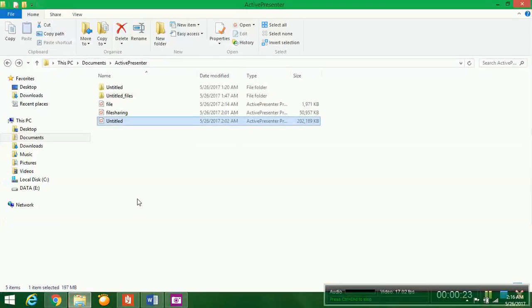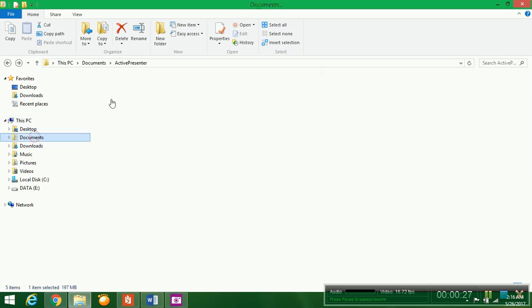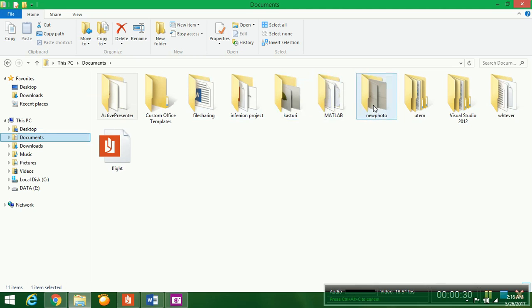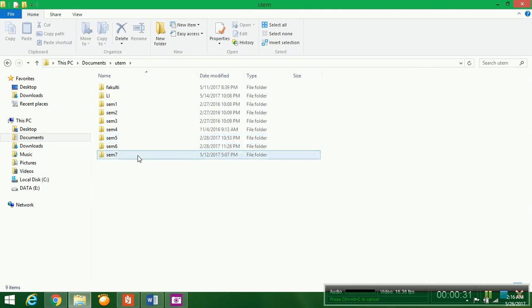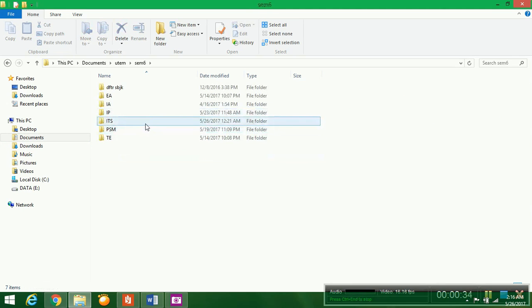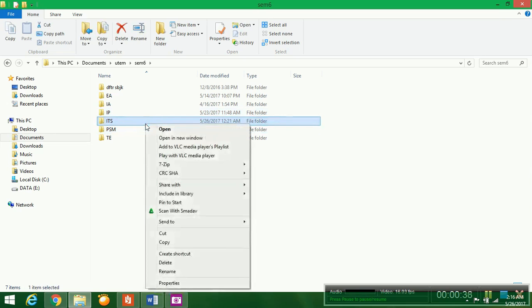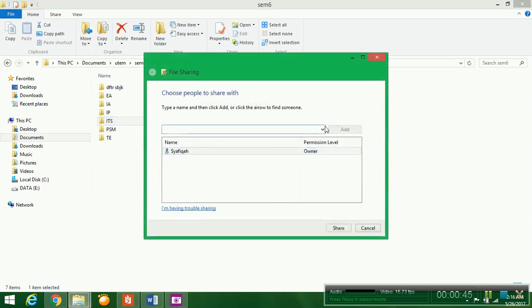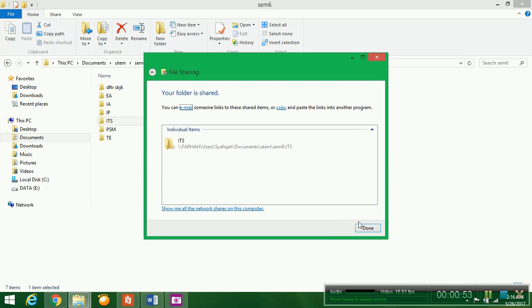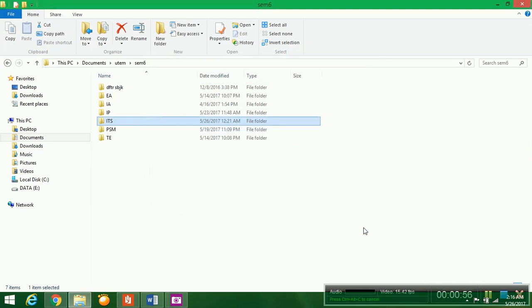For Windows file sharing, we need to open the file that we want to share, choose the folder, click for the file to be shared, then click share with and choose the specific people, then set it to everyone, then click share. Then it is done to share with others.